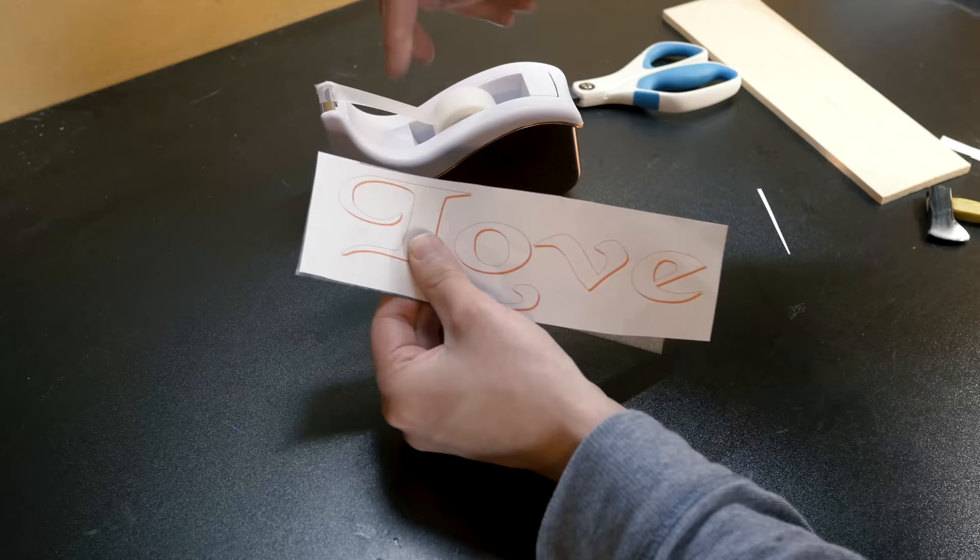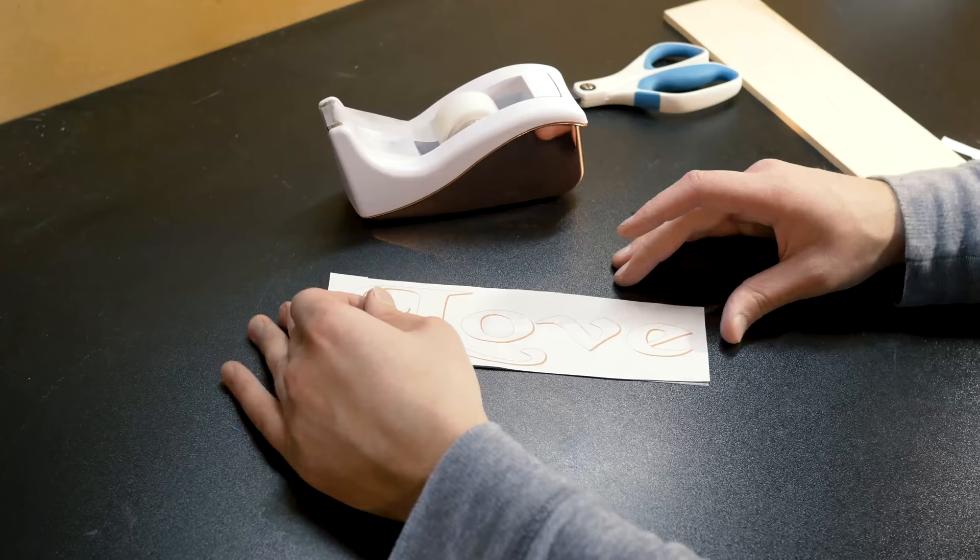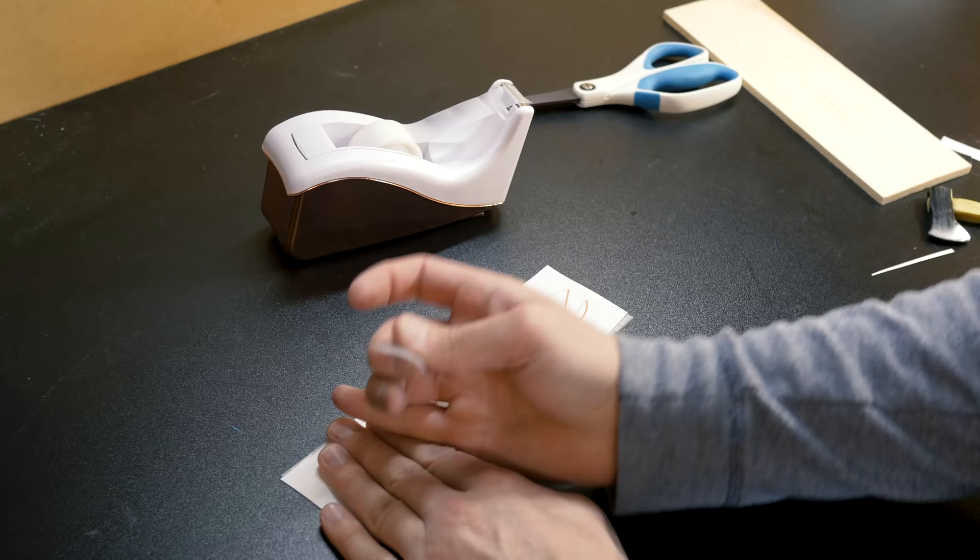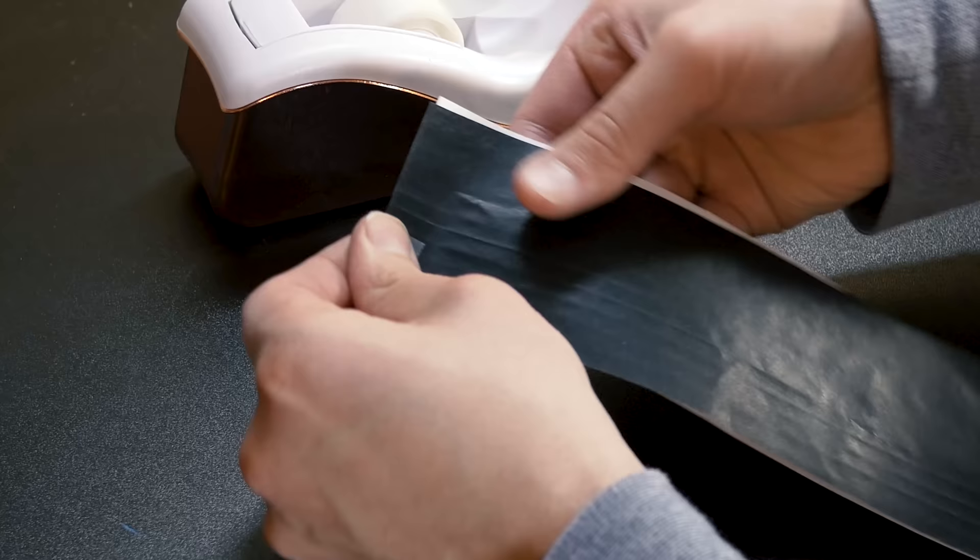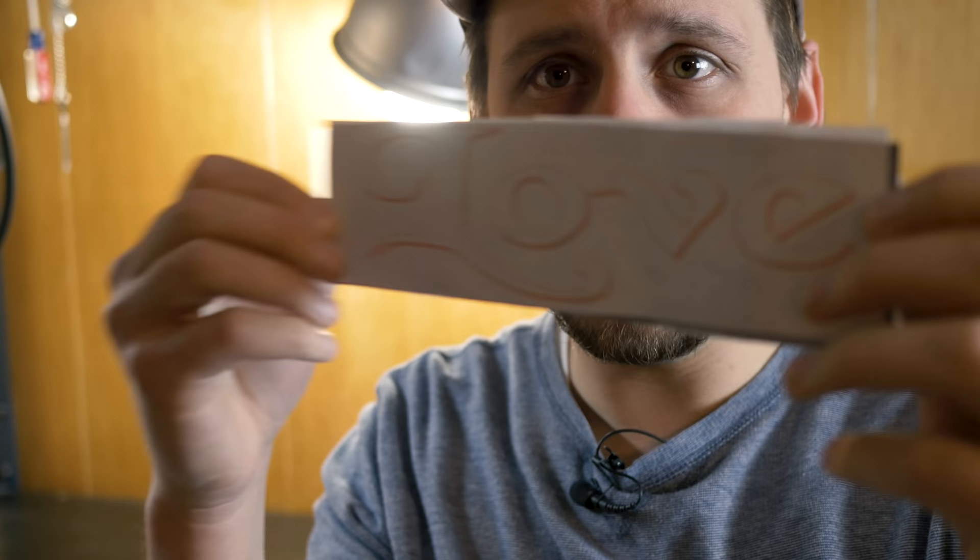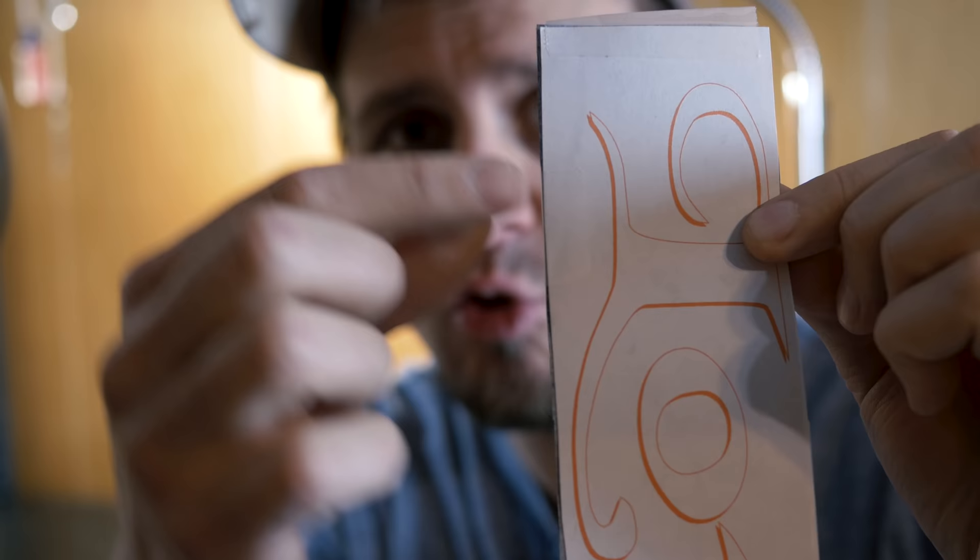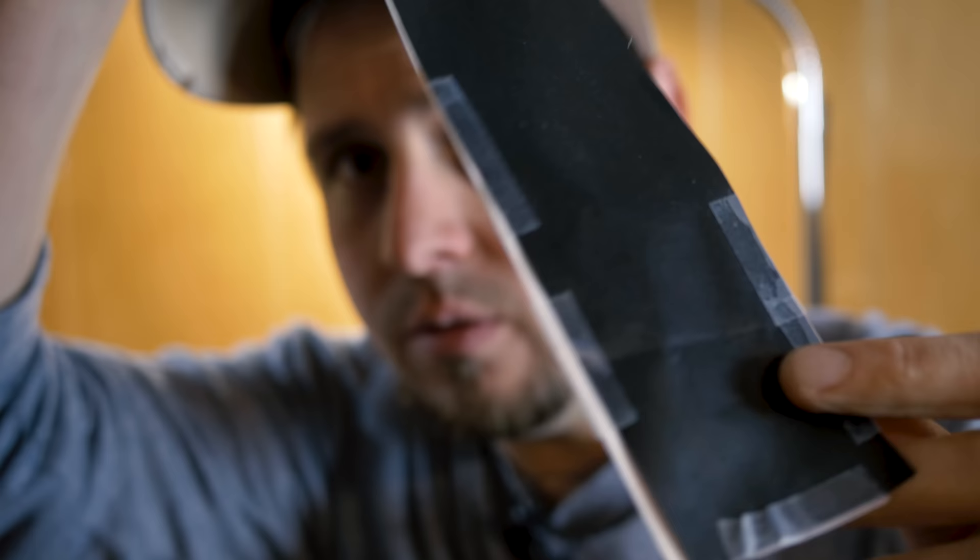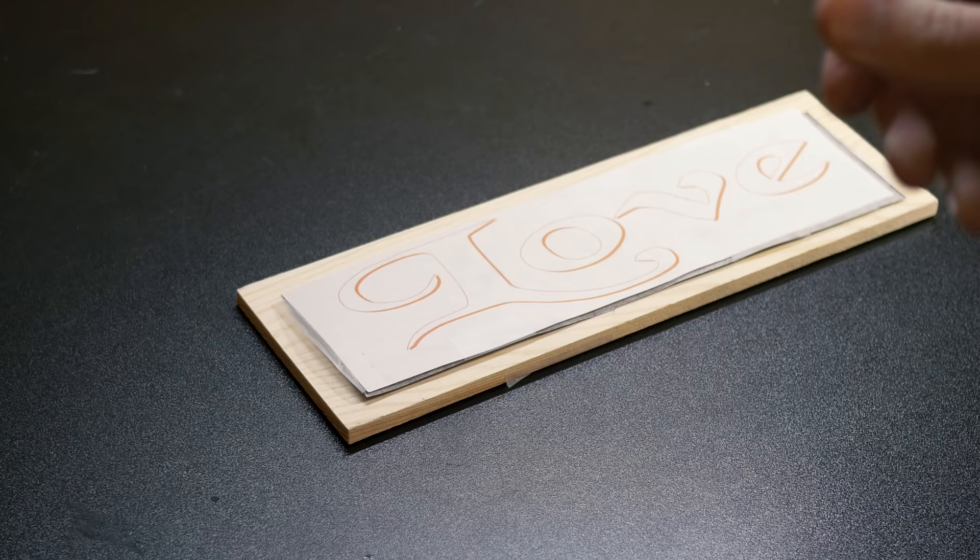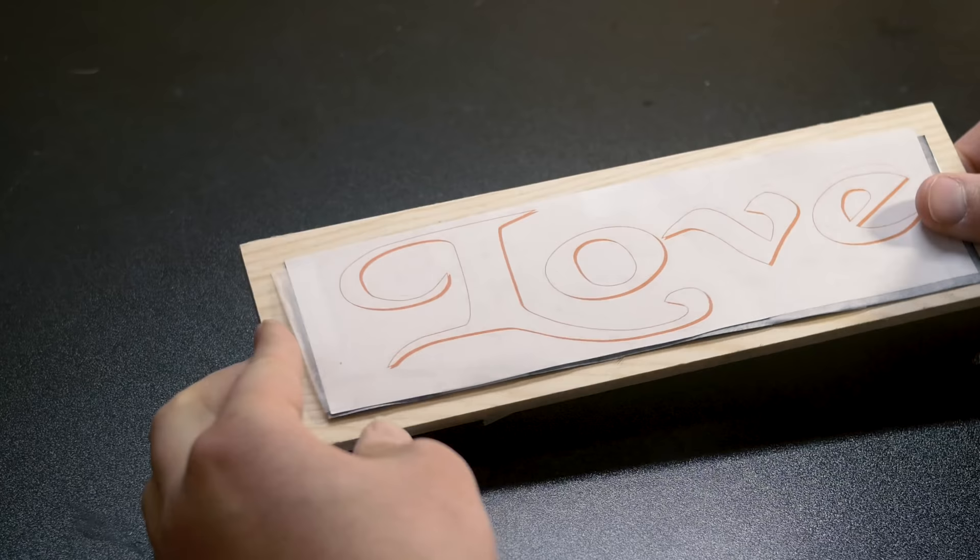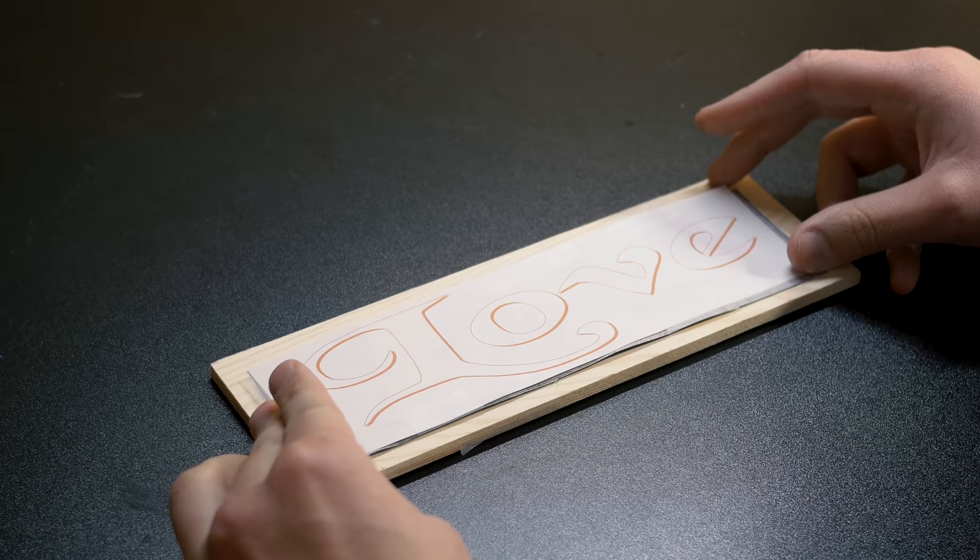Make sure everything is all centered. Let's make sure all the air is out of there. Okay, we just got the tape on here. Here's what it looks like. Now, when I turn it around, you can see the tape on the back parts. And take note when you flip it over, it's not covering up the actual ink where we are going to trace that. So the next thing to do is to tape this to the wood. So that's what we are going to do right now. Okay, the next step is to center this up on the piece of wood. So I'm going to get this center and I am going to go along the edges with the tape and tape it up.